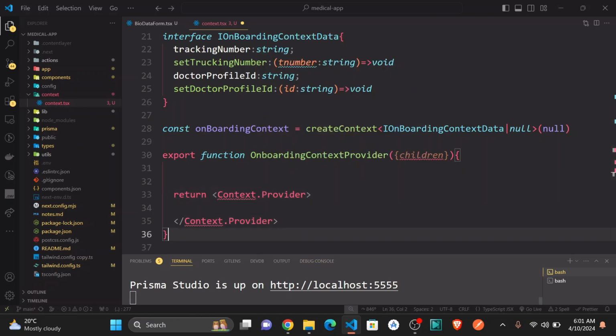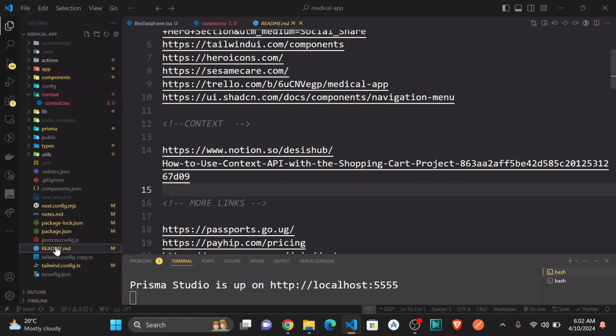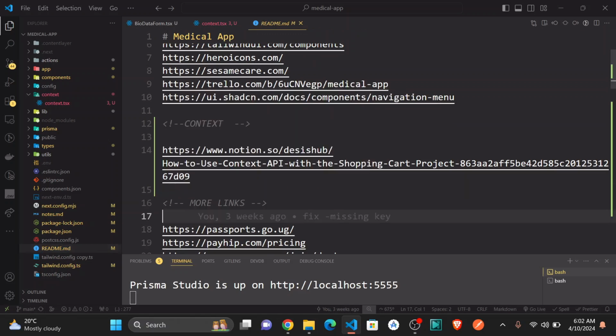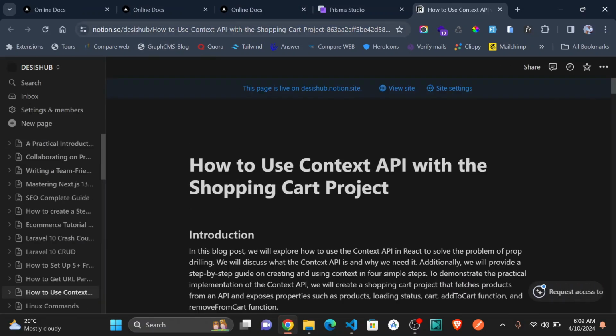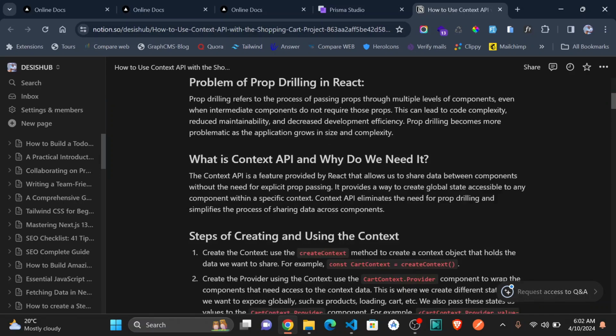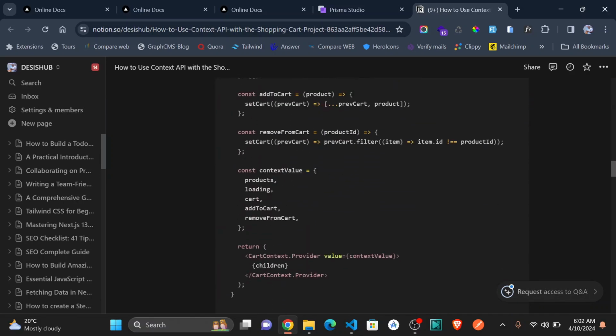Okay, let me cross check in my old cheat sheet. Where do I have my cheat sheet? In the readme, I guess. There is a video I created about the context. Let me go and see. I think I also left this link, and this was in TypeScript. I just need to look at the return.